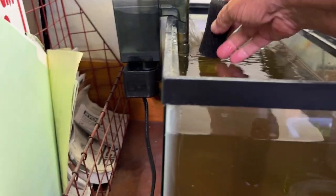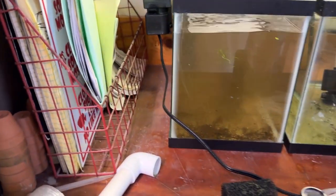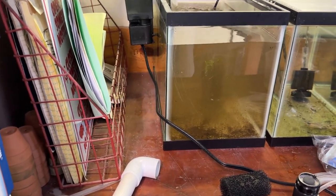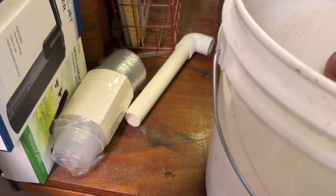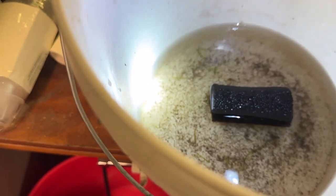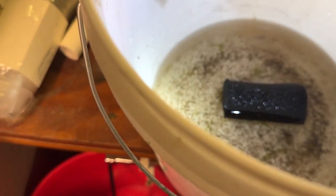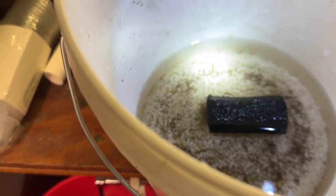Here's the other pre-filter. I'll just slide that right on, and that's good for — actually in about an hour I could come back and change that to expedite the situation. So now all I have to do is rinse out the old pre-filter and pour this out, making certain no little shrimp ended up on it. Let me get a flashlight — make sure no little shrimp ended up in here. And there's one. There's a really tiny one. There's a couple. They were on the pre-filter, so I'll catch those out.